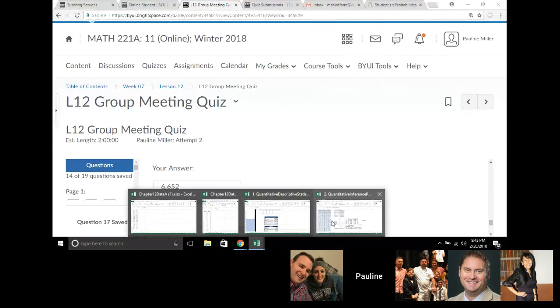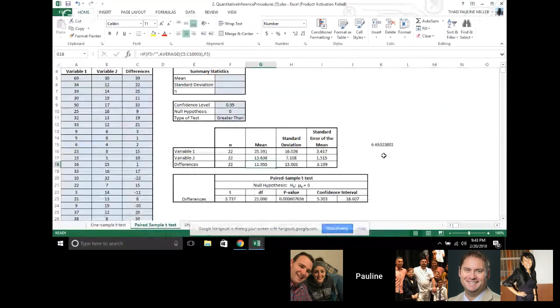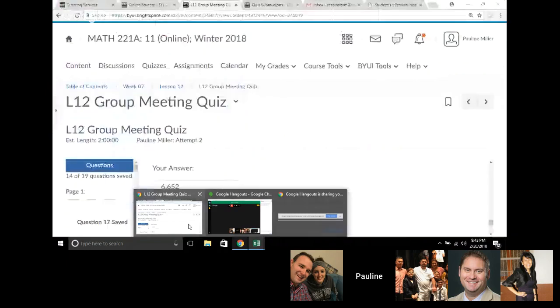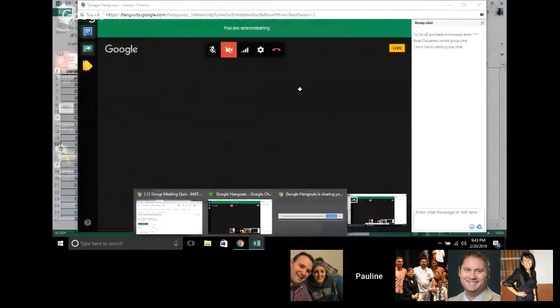And he actually showed me a really cool thing to do. Lance, I know you're familiar with this, but I'm not. And so he showed me the formula to put it in. That's why I get this 6.652. He just told me to put an equal sign with a parentheses. And then the 2.08. And I got the 2.08. It's too involved. I could do that in Excel.